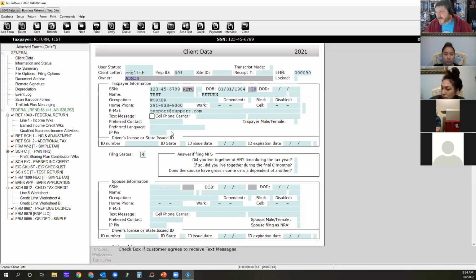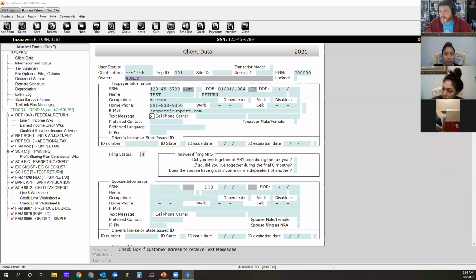For text messaging, you're going to want to make sure that you mark this box if they opt in to receive text messages. Please, I encourage you to make sure that you actually ask your taxpayer. We're in a world where the expectation is that everyone has unlimited e-file or unlimited texting. Some people still don't. In addition, some people just don't want to get text messages from you.